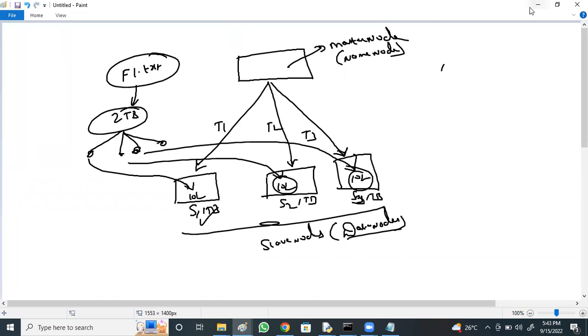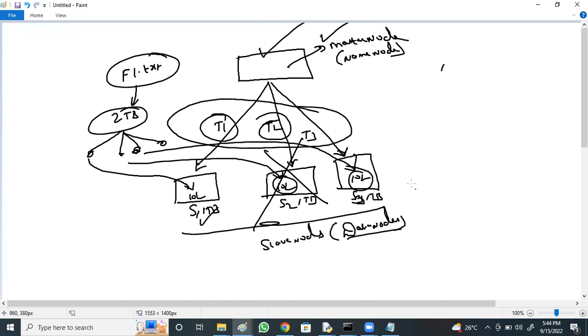Now based on this, who is going to assign the tasks to the slaves? Master. The load balancing, who is going to take care? Master. Load balancing means each slave should be equally given tasks. And if any slave goes down suddenly, the task of that slave needs to be assigned to one of the other slaves by the master. That we call the fault tolerance mechanism. When three tasks are executed by three slaves parallelly, if any slave goes down, the task of that slave is given to another slave, taken care of by the master node.